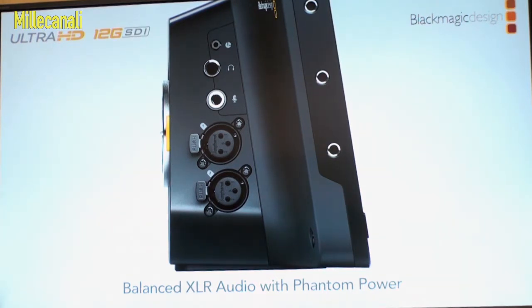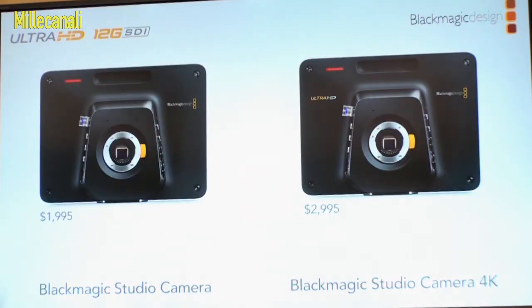There's also the lens. If you use a micro four thirds lens, you can do lens control. But one of the things that's very cool, I'll get to it. These are two models. The HD one is $2,000, that's available now, we're shipping it now. The Ultra HD one is probably going to be late June, July, depending on when we get the sensors. And that's the Blackmagic Studio Camera 4K. And you can see the Ultra HD logo.